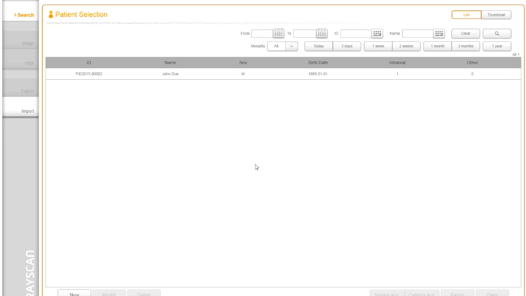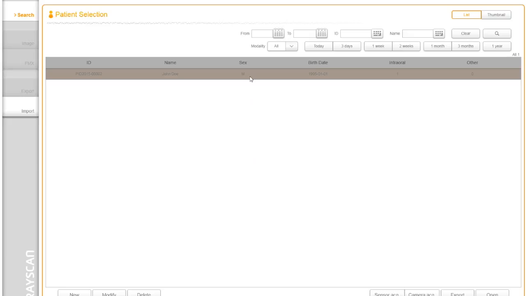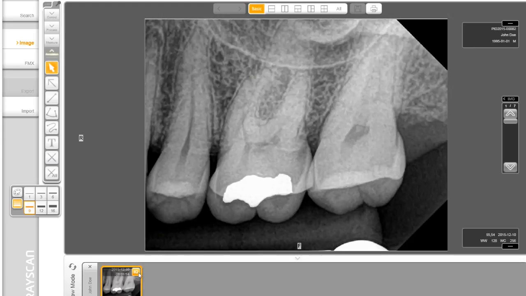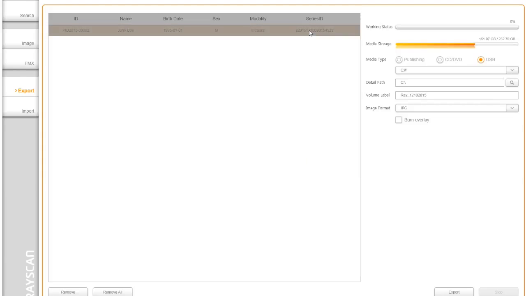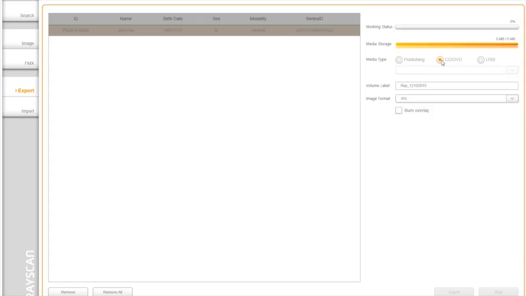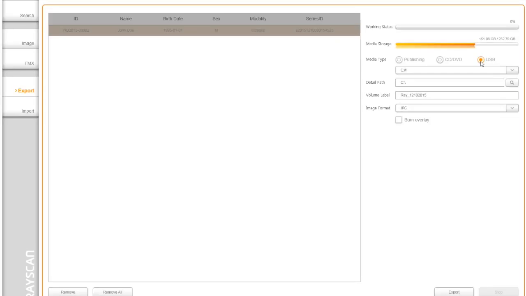In order to export an image outside of RIOView, choose the image and click on the small selection icon in the layout. Then, click export. This utility provides the media type, such as publishing, CD, and USB, as your preference. Note, the publishing option comes with a web-based viewer with the selected image. RIOView allows users to export files to any location on the computer in JPEG, DICOM, or RAW format. And then, simply click the Export button to finish the process.